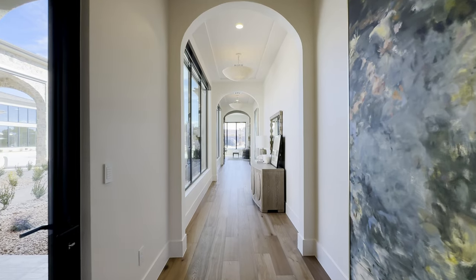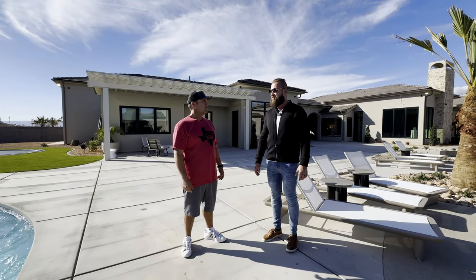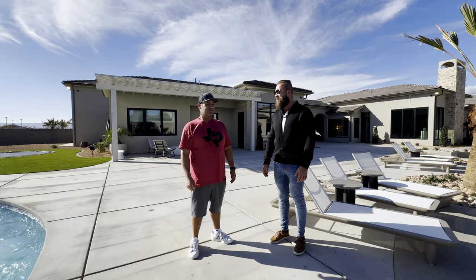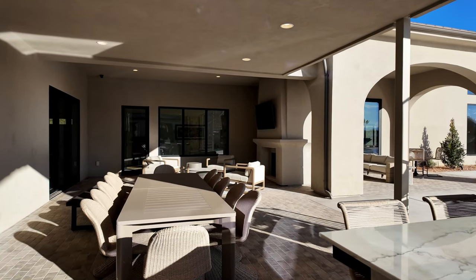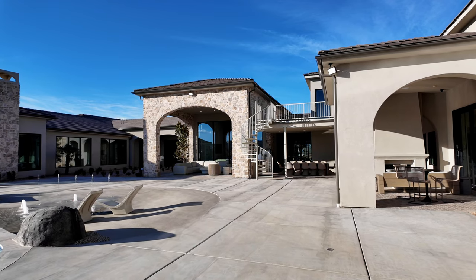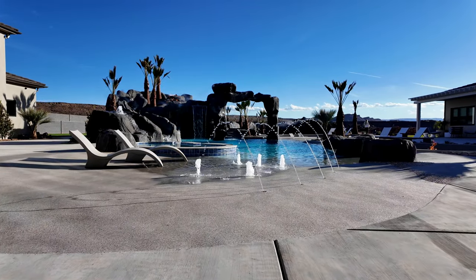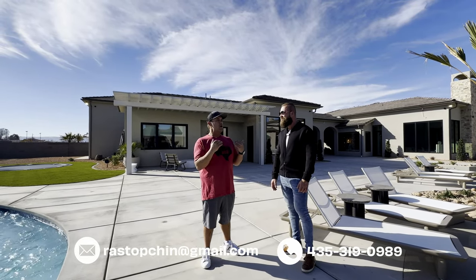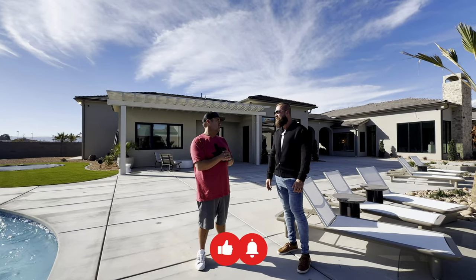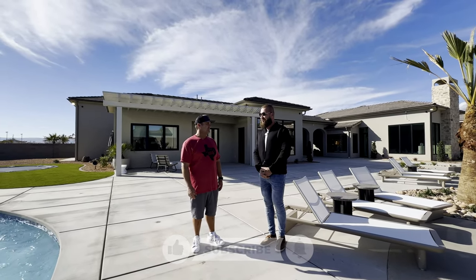This home has completely blown our minds and exceeded our expectations. The only question is how do you top this next year in 2025? Well, we're going to find a way — we're already starting on next year's parade home. We have a really awesome team together and we're starting the selection process. The structure itself — Rob, Sean, and the homeowners have already gone back and forth on it; it's going to be around 20,000 square feet with a pool that will be as good or better. It'll be different and a little better, and it'll just keep being that way. Thank you so much for giving us this tour.